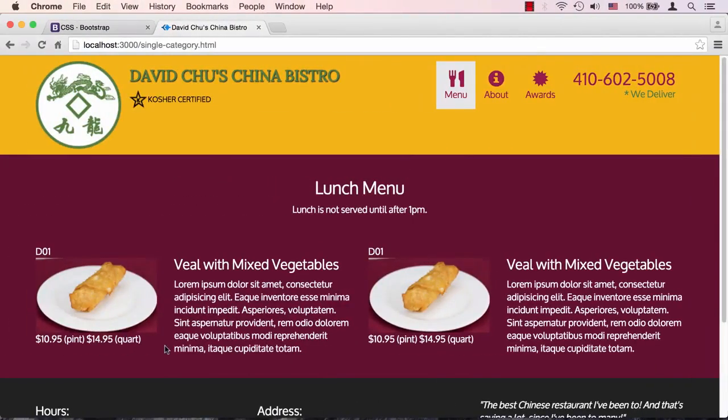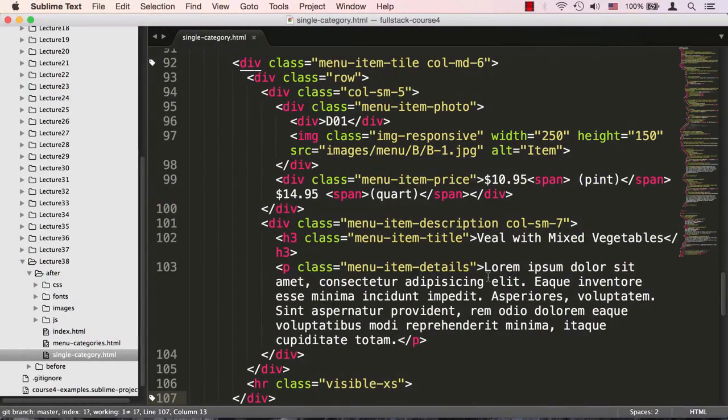And here we are. We see that we have our picture, with what looks like an egg roll. To the right of it, we have our title of the menu and some lorem ipsum text that's going to be a description of it. It's not really styled yet. This D1 is sitting all the way here instead of down here, and this is not styled 100% yet either. So let's go back to the code editor and give it some styles.